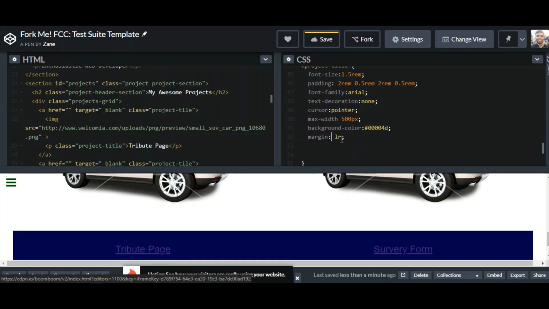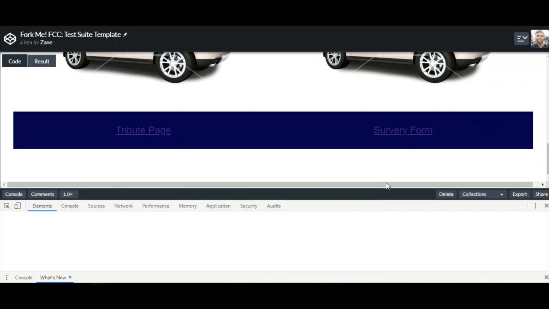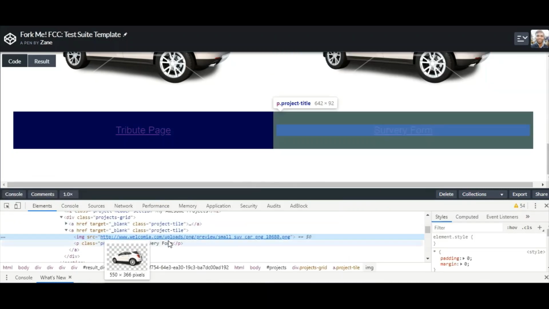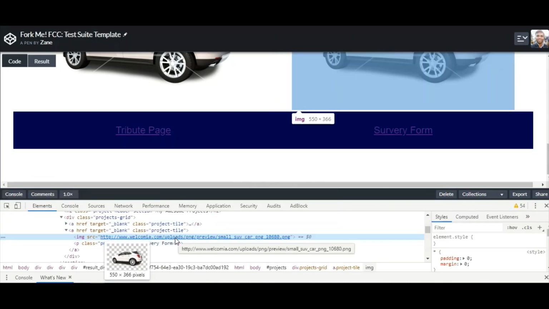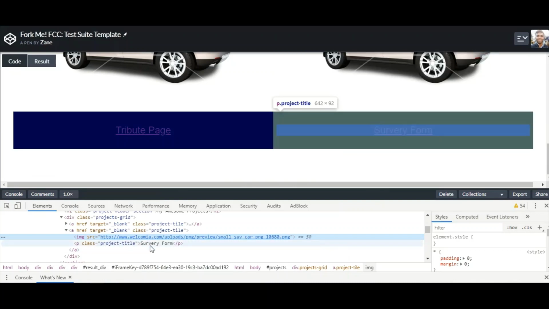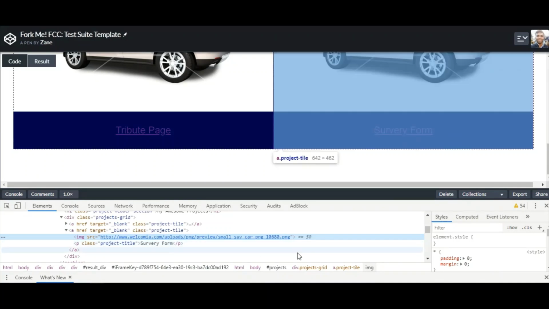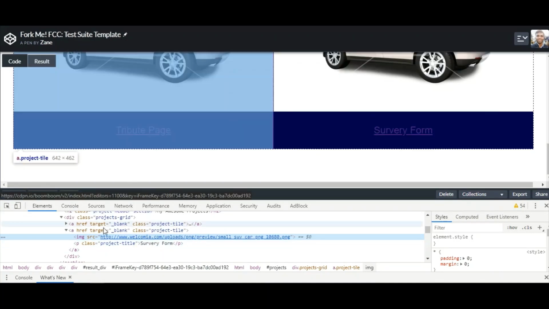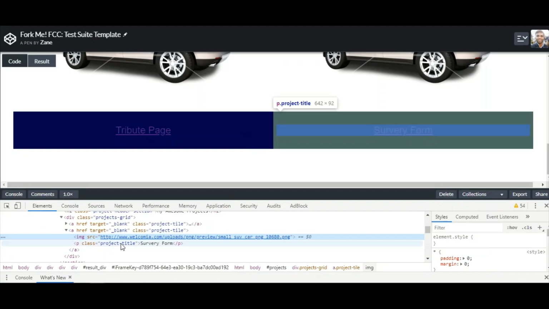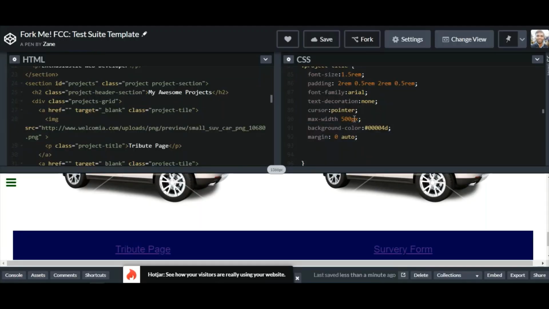Okay, so we'll do top and bottom 0, left and right auto. Cool, and max width, let's see this way. How is it possible to do it? So we want the width to become equivalent to our image width, so in that way we can try smaller numbers.